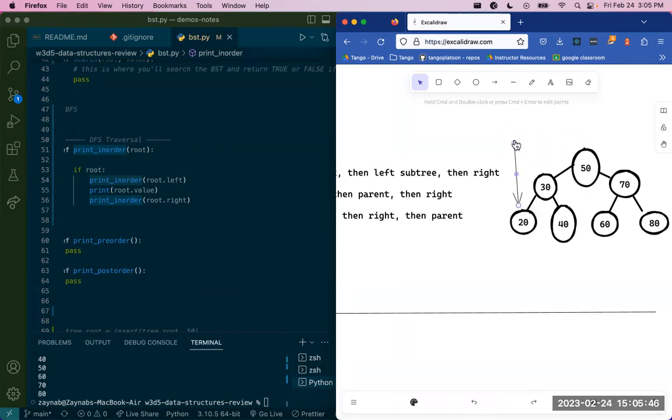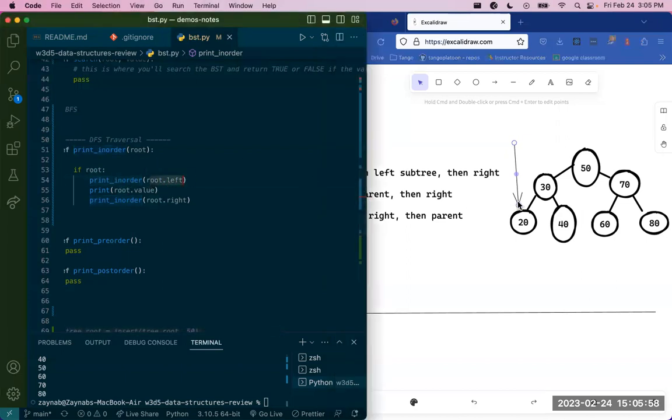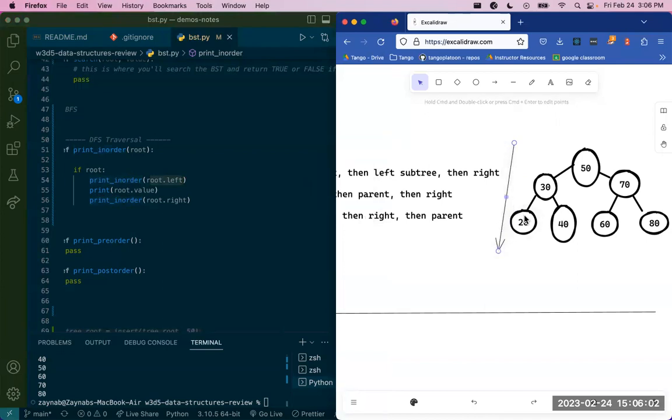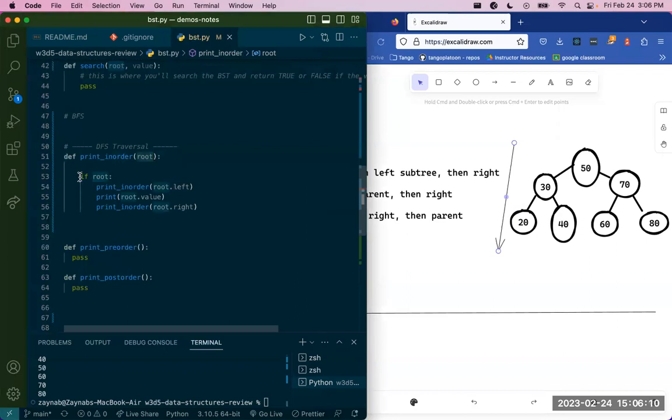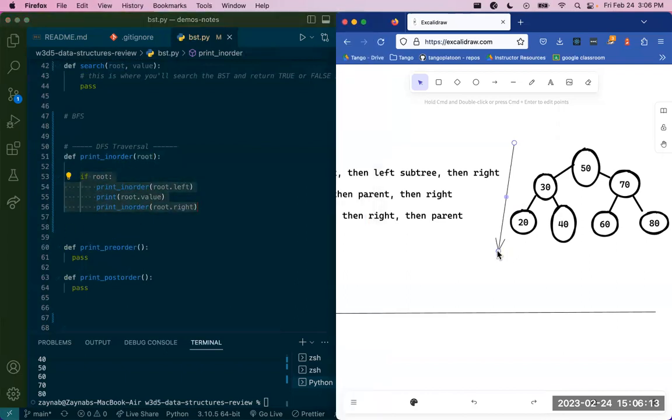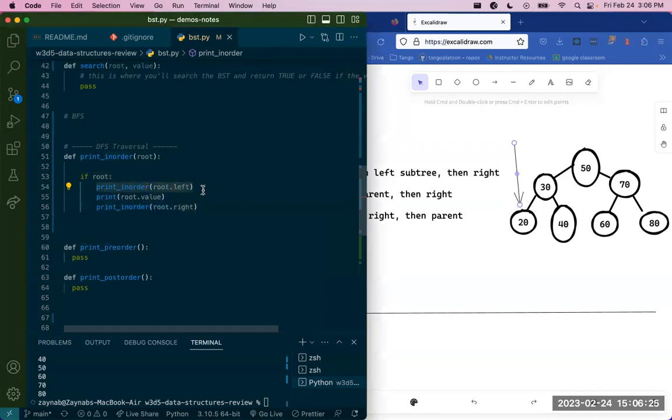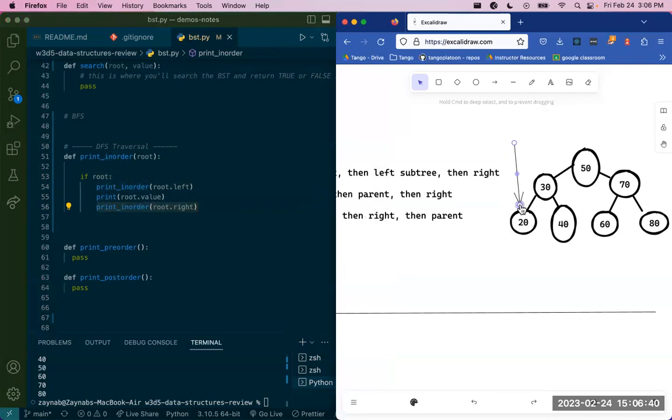So now in our new call, we get to 20, we get to 54 again. We're going to send in root.left. So left is going to be null when we call it the fourth time, or third time, I lost track. So when it gets to here and this is null, this doesn't execute, so it returns. So it returns back to the point in the recursion where this one was the root. This one finished executing. Now it's time to print. It prints the value that it's at, and then it prints anything on its right, which there isn't anything, and then it returns.